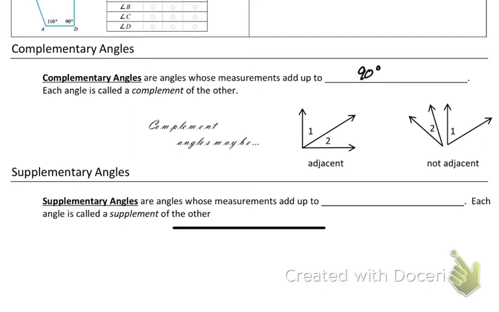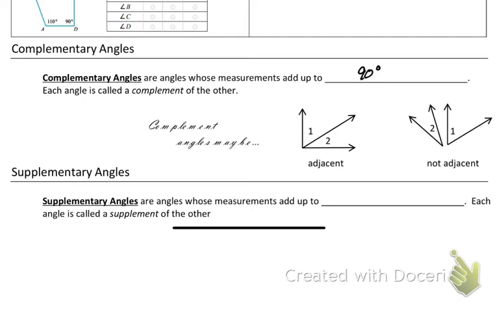Now, I'm going to notice that complementary angle says nothing about them needing to be adjacent. All it says is you need two angles that add up to 90 degrees. That means I can put an angle on the front of this classroom and write 50 degrees on it. Then I can write an angle way in the back of the classroom and put an angle that says 40 degrees on it. And you will say those two angles are complements because they add up to 90 degrees. They have nothing to do with being next to each other. All they have to do is add up to 90 degrees.